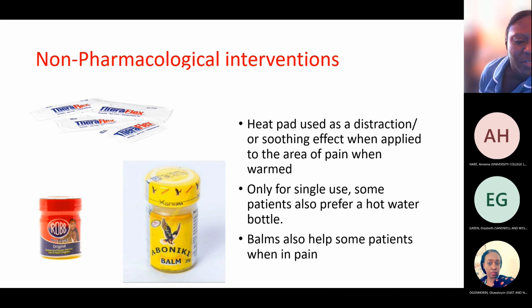There's nothing that contraindicates it with the pain medication that we're giving our patients. So it's very important that if they have these and need help applying it, I would say, yeah, let them apply it. It's very good as well. Some people don't have sickle cell disease and have back pain, and they find these balms very, very helpful too. So these are the kind of things that some of our patients will use to try and help them with their pain when they're in hospital.